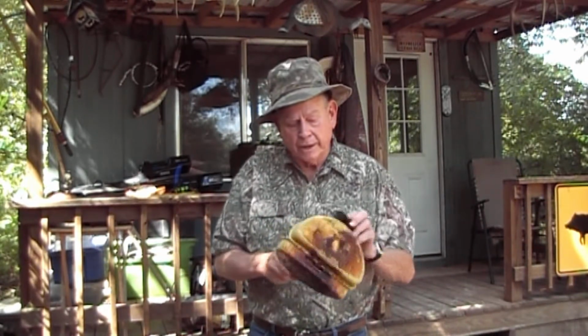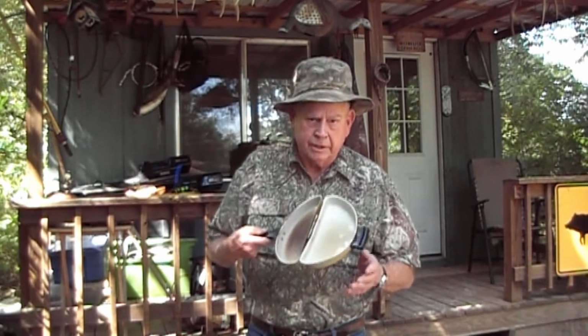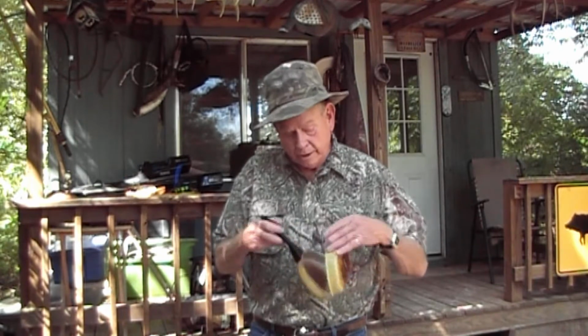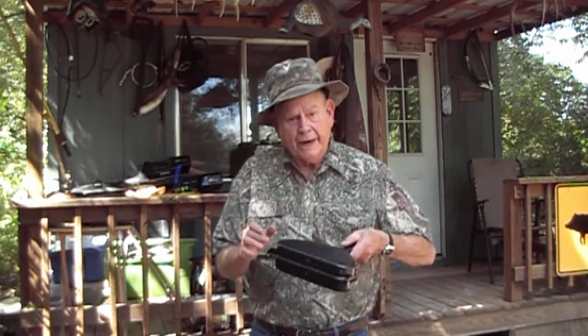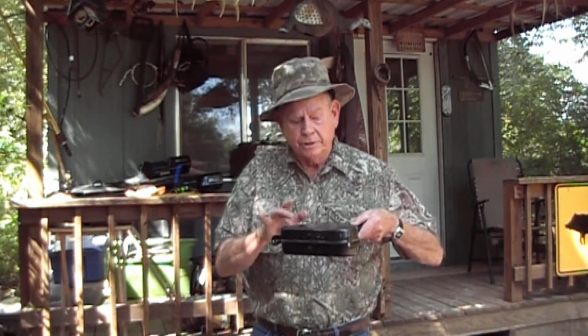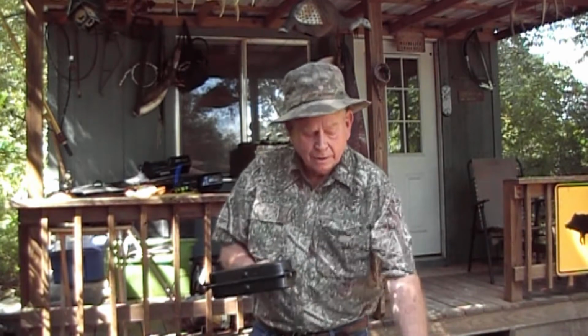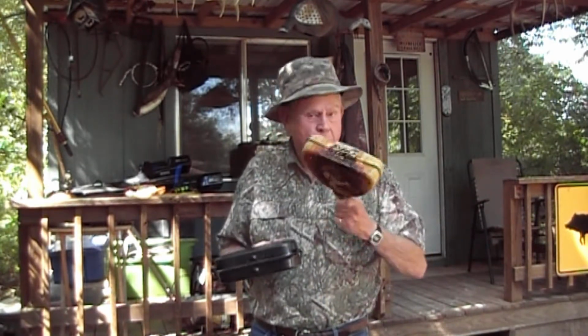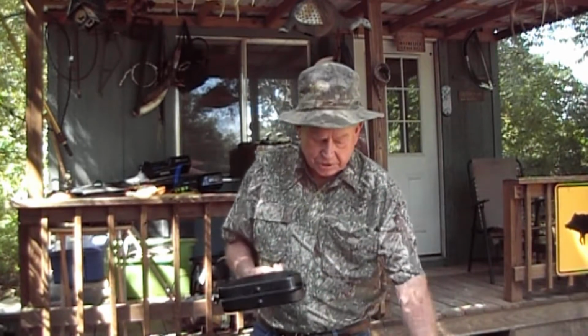Of course, you can cook this in a Dutch kettle too, or a skillet with a good tight-fitting lid, but these things are worth their weight in gold, and you can still find them in a lot of kitchen shops, stores that have kitchen utensils. I found one. This one I've got already loaded up with batter, but this is one right here that I bought a couple of years ago. I hate to retire Old Faithful right here, but I use this one a lot right now. This one works as good as it did back in 1964.